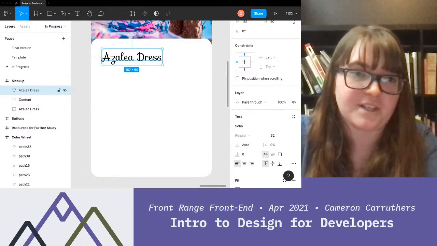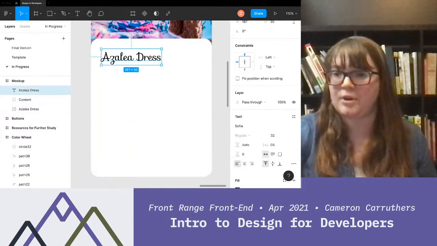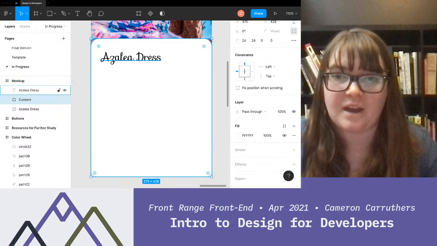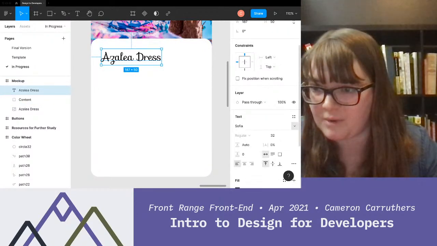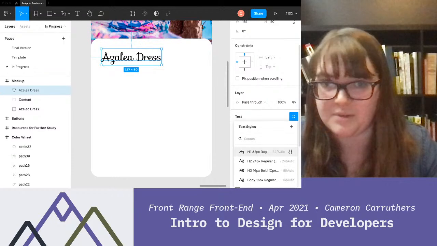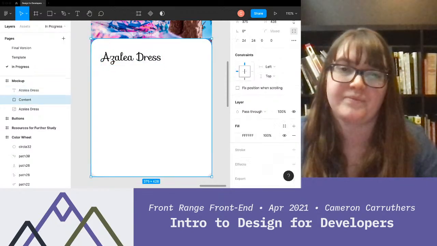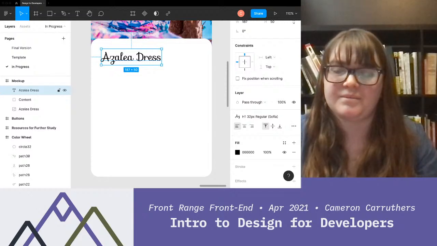So it just gives some interest. I definitely could be better to do something that's a little more readable. And then I'm going to set this. I put in Sophia, but I actually want to choose the right, like what we put in here, so we can use it kind of as a style guide.